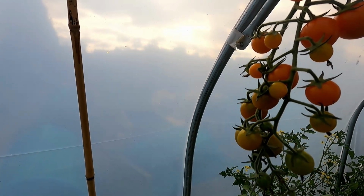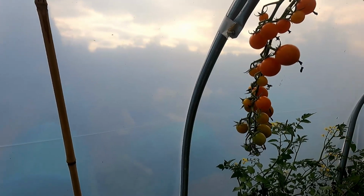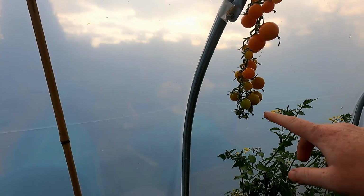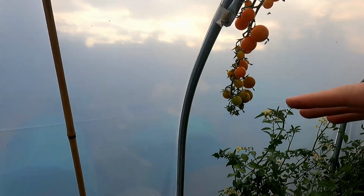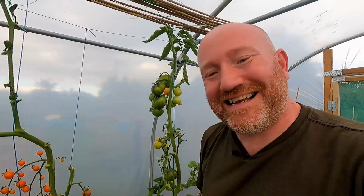I think that looks absolutely fabulous. The tomatoes on the vine there, and I'm going to snip that off and give that to my mum actually, because it looks lovely. Most of them are ripened. There's a couple down the end there that'll ripen on the vine in the sunshine in the house, and they'll be absolutely fab. So I'm going to cut that off there, and don't tell her that one just fell off though. Whatever you do, don't mention that. Right, let's have a walk down this end again.